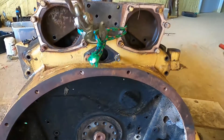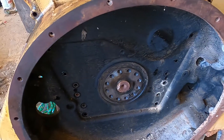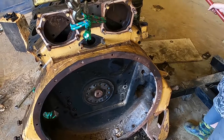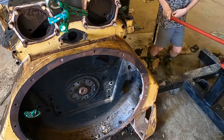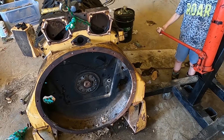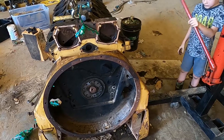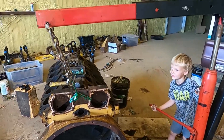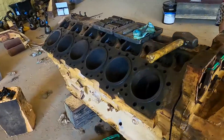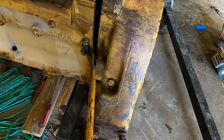The manual says to take the seal off first, but this seal is just squeezing the crankshaft, so I think we can get it off anyway. You'd need a special tool to remove the seal if you just wanted to replace it without removing the bell housing, but in this case we're taking it apart anyway. The machine shop can probably remove that piece from the crankshaft, but we'll need the tool to install the new seal properly. It's starting to build tension — let's see if we can get this thing to separate.